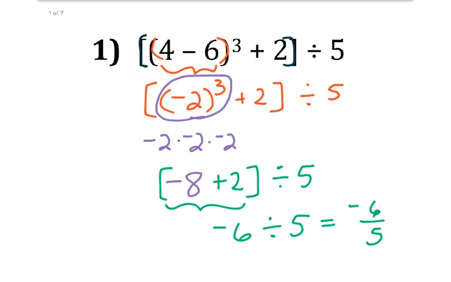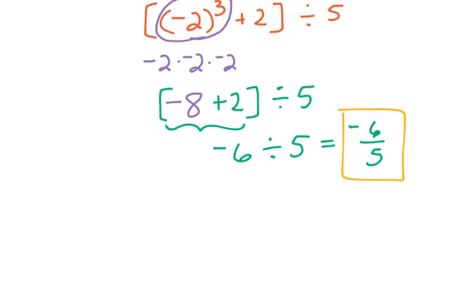A lot of times students will panic if they get a fraction or something that doesn't work out just perfectly, but it's okay. A fraction is a legitimate answer. So you're just going to leave it like that. That's my answer. You're not going to change it into a decimal, okay? Leave it as an improper fraction. I like to say that mixed numbers are of the devil, so I don't want to see any -1 1/5 business, okay? None of that.